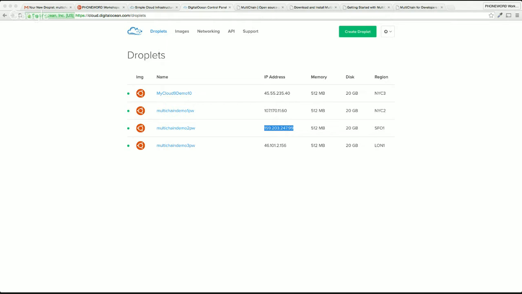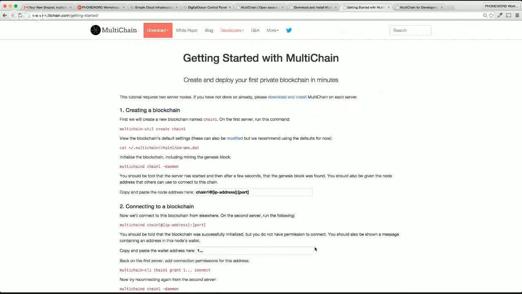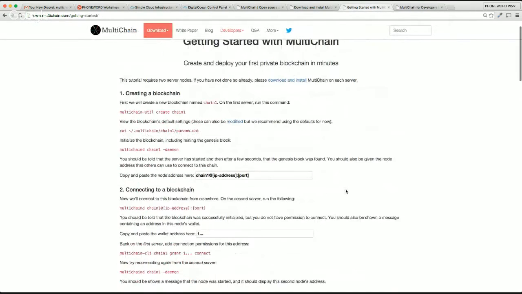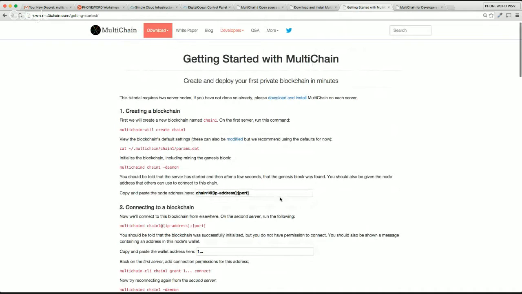So let's now go ahead and continue deploying MultiChain on this third node that we've created in DigitalOcean. We've changed all of that. We've set it up. And now we're going to go into this part, which is under Getting Started with MultiChain.